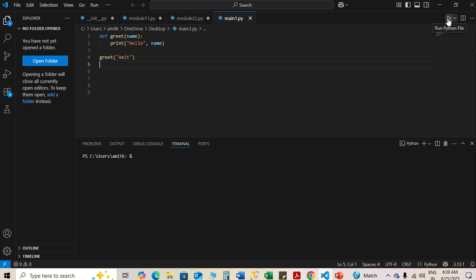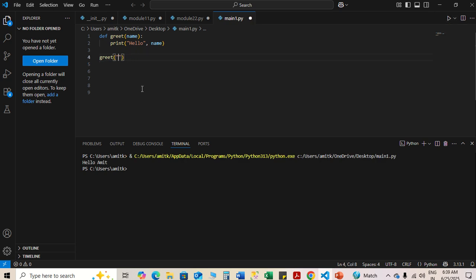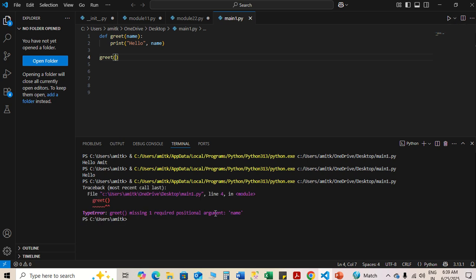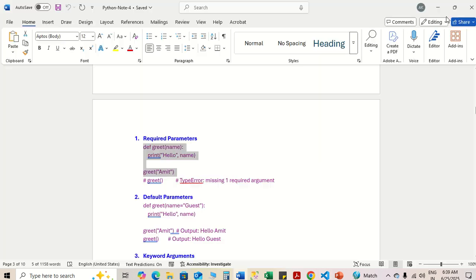Hello, Amit. If I remove this, then check this. Hello only. If I remove this one also, see, it gives the error. The quotation marks are important.